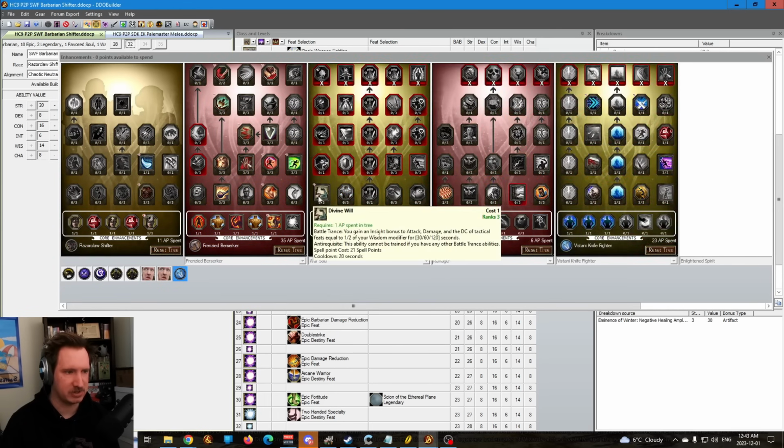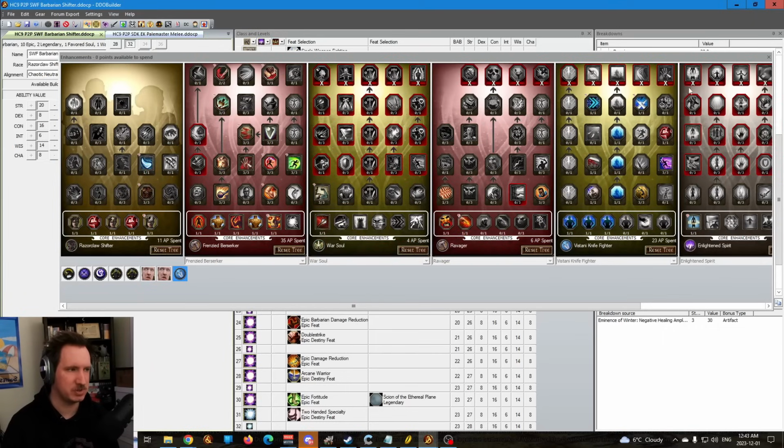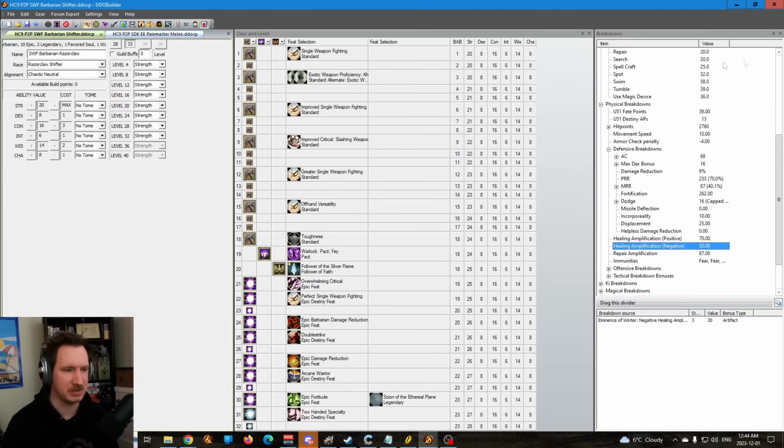War Soul gives you access to Divine Will, so you can add your Wisdom onto your damage, basically. And why would you want to do that? Because it's really, really good. And so as a result, is that better than using the capstone from Frenzy Berserker and Storm's Eye? The answer is yes. It's way better than the capstone from Frenzy Berserker and Storm's Eye, which is why we're doing this.